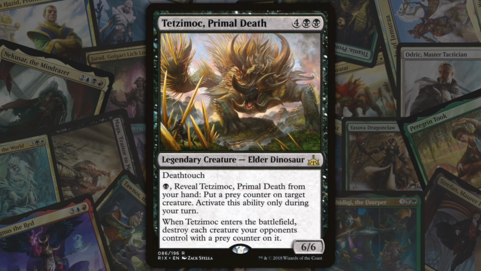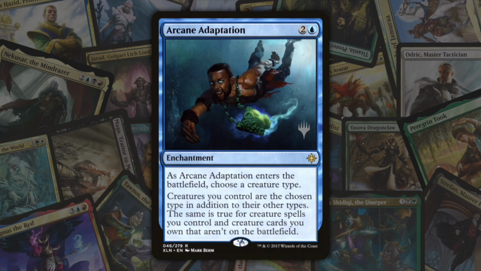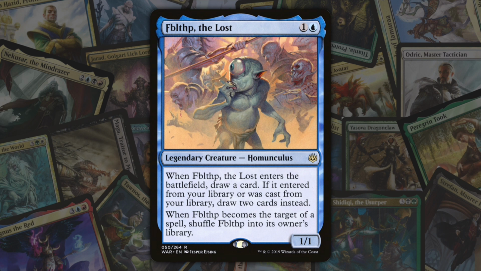Next, we got Fblthp, the Lost. This one is really funny because if you've built him as the commander, you've earned my respect. The great part about him is you can just cast him and then just target him with a spell to get him into your deck. Where this gets tricky is, A, blue has no real creature tutors and lets you run Arcane Adaptation and the two wizard cycling cards. But even then, he needs a lot to enter from the deck. So you need lots of scry, draw, and reshuffle abilities to essentially manipulate your deck at all times.